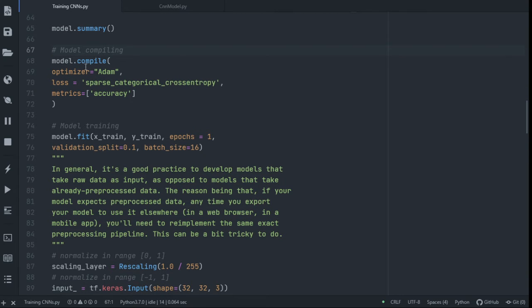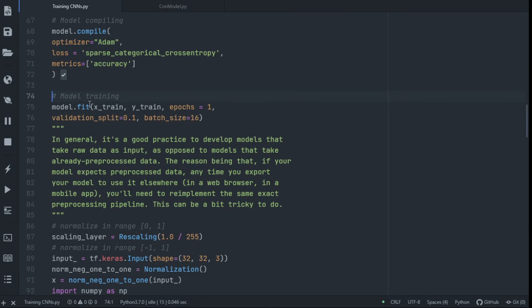After viewing the model summary, we can compile the model in order to tell the model the optimizer that we'll be using, the loss that we'll be using, and the metrics that we'll be using. Then if you train our model here, it will train on the dataset and learn the patterns in the dataset that will lead to a specific class.